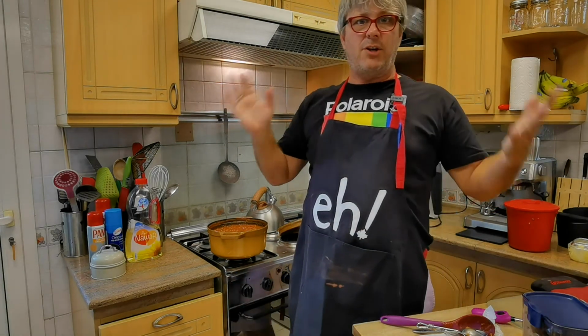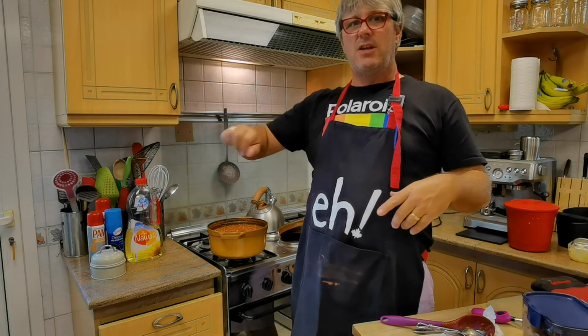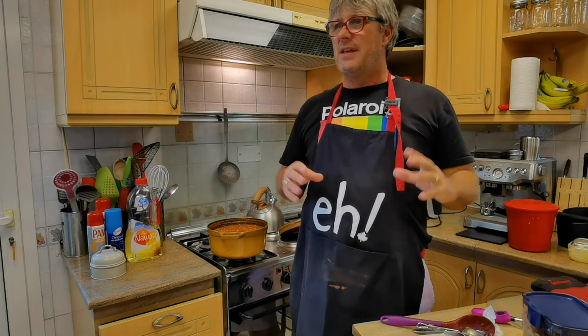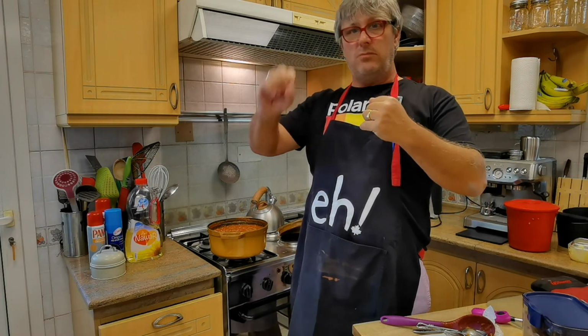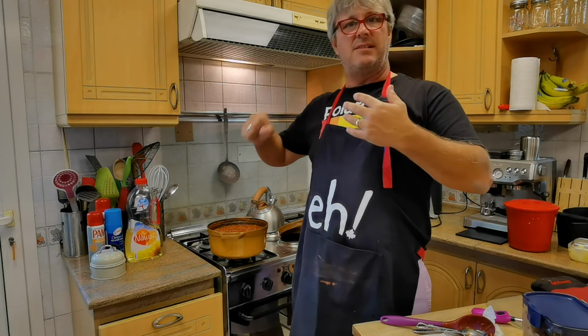Let it all mix. Let it cook for about an hour and a half, low temperature, just so it does its thing. You might want to stir it once in a while. I recommend the cast iron because you can go real low and it'll just generate that nice top of water. Stir that in. Top it off in the end. Give it another taste, as I did. Does it need salt? If so, go light because you don't want to oversalt things. Does it need a little bit more spice? If so, go for it.